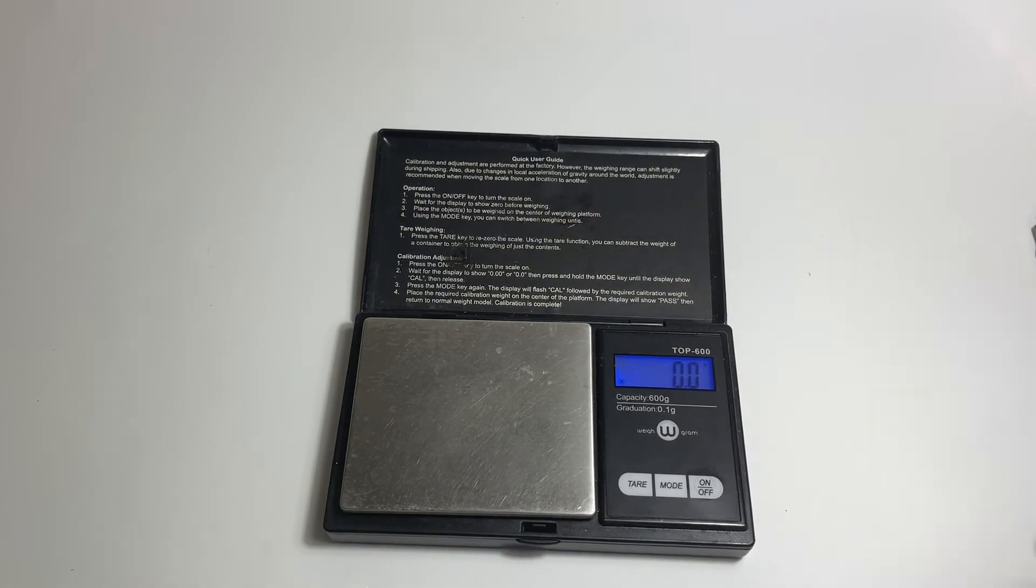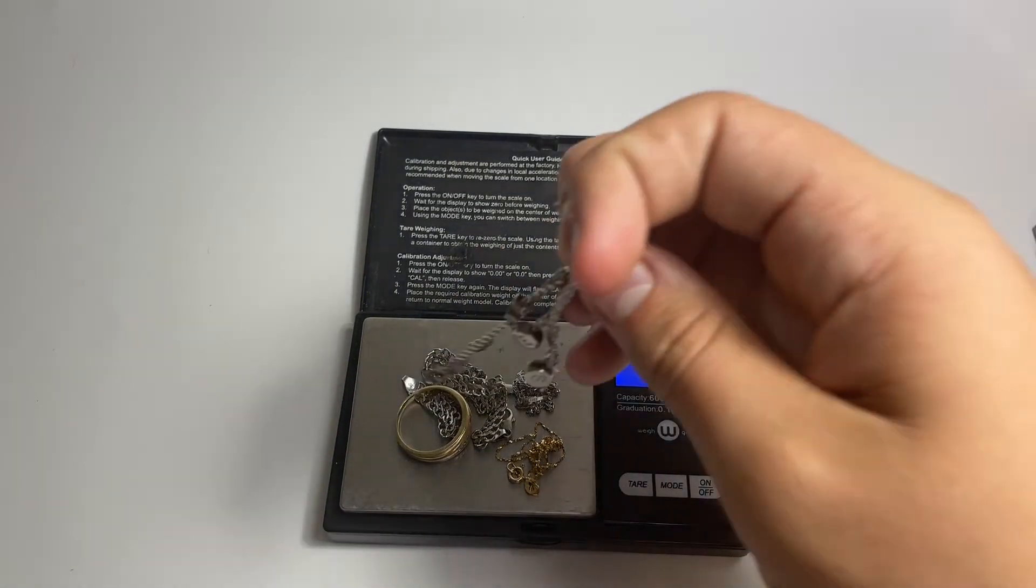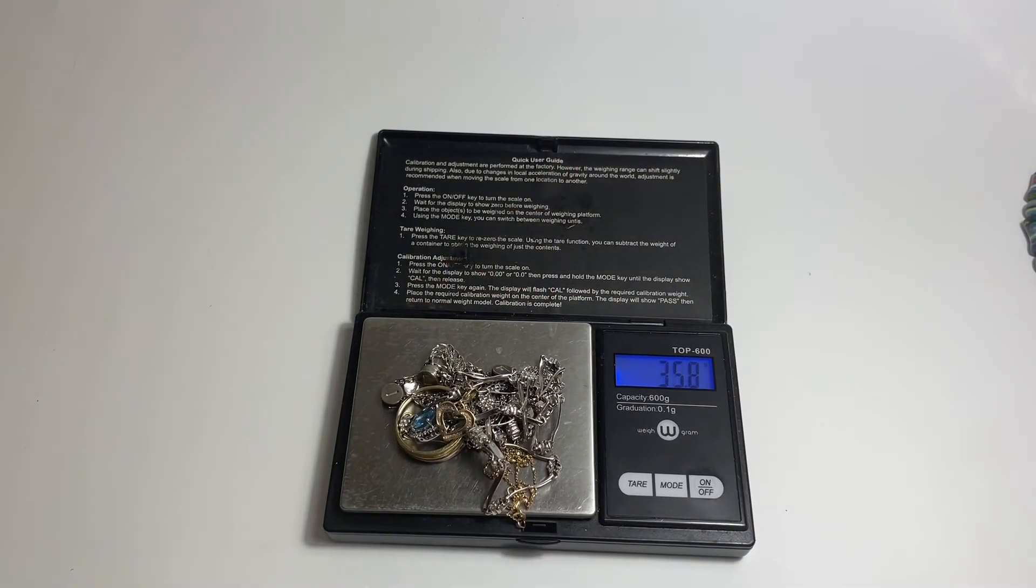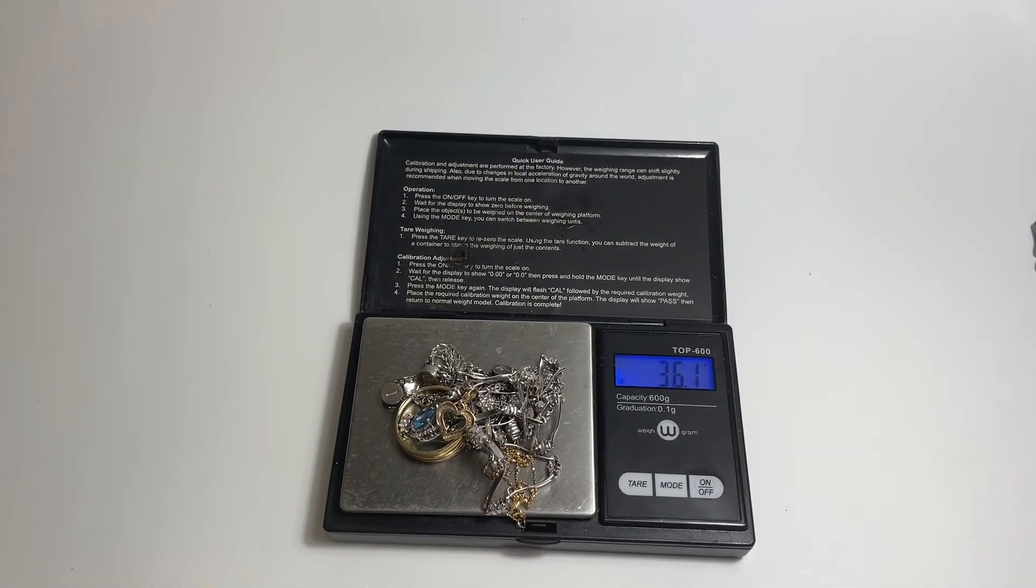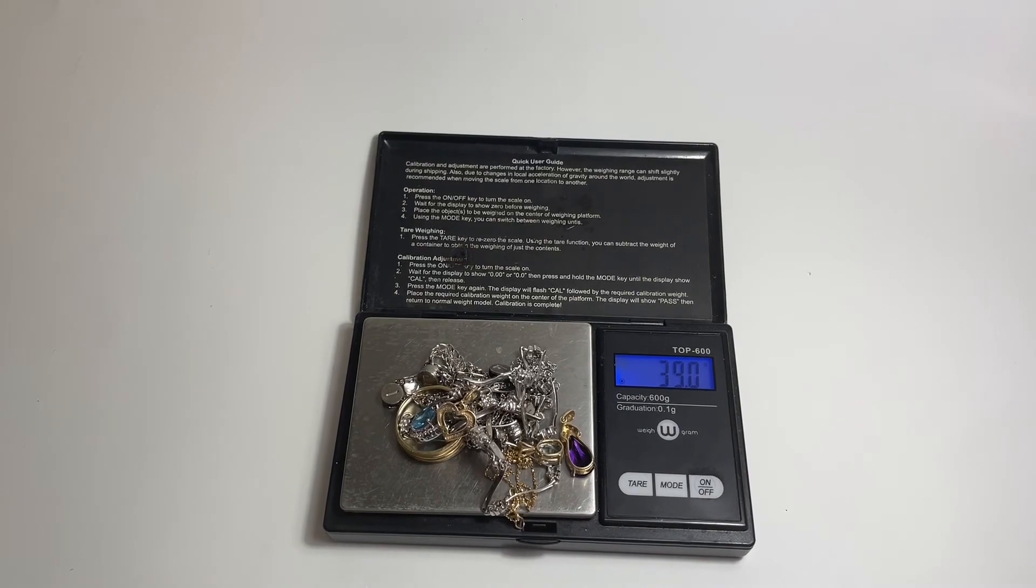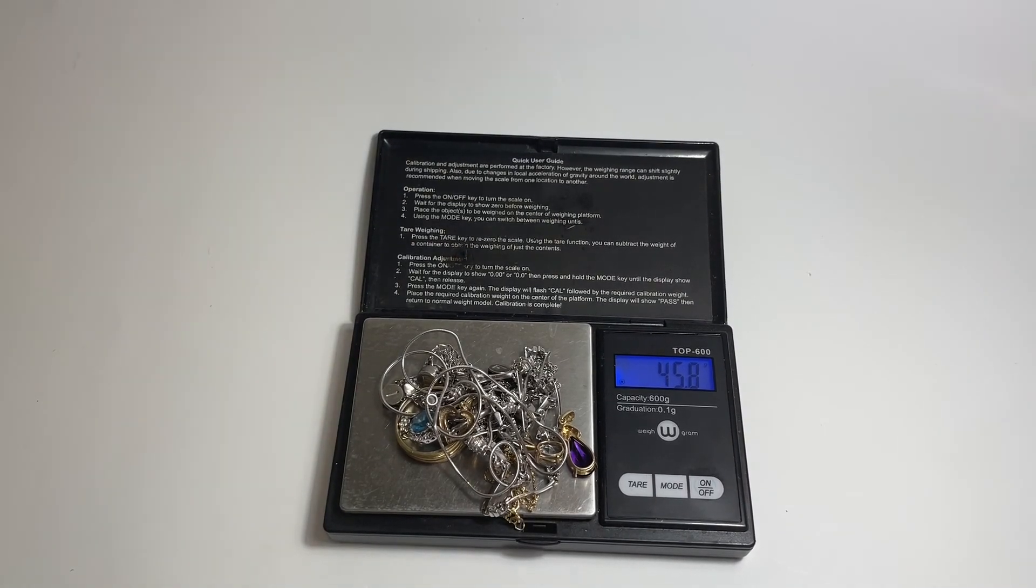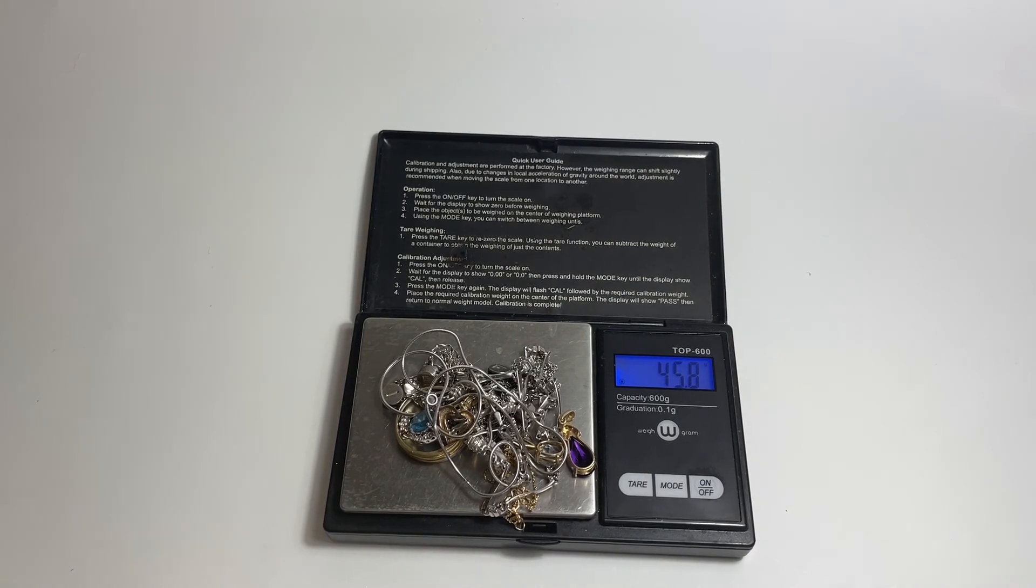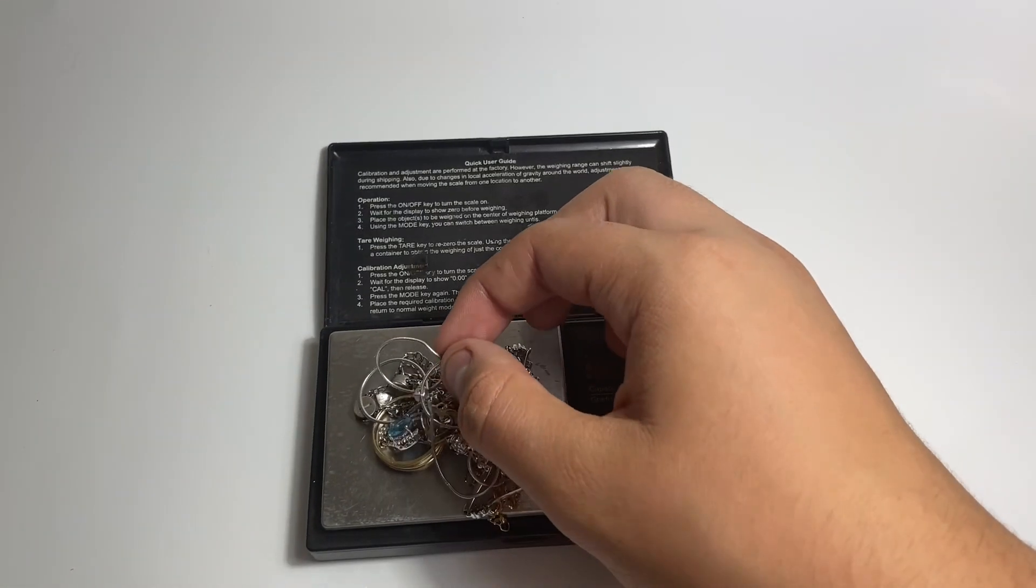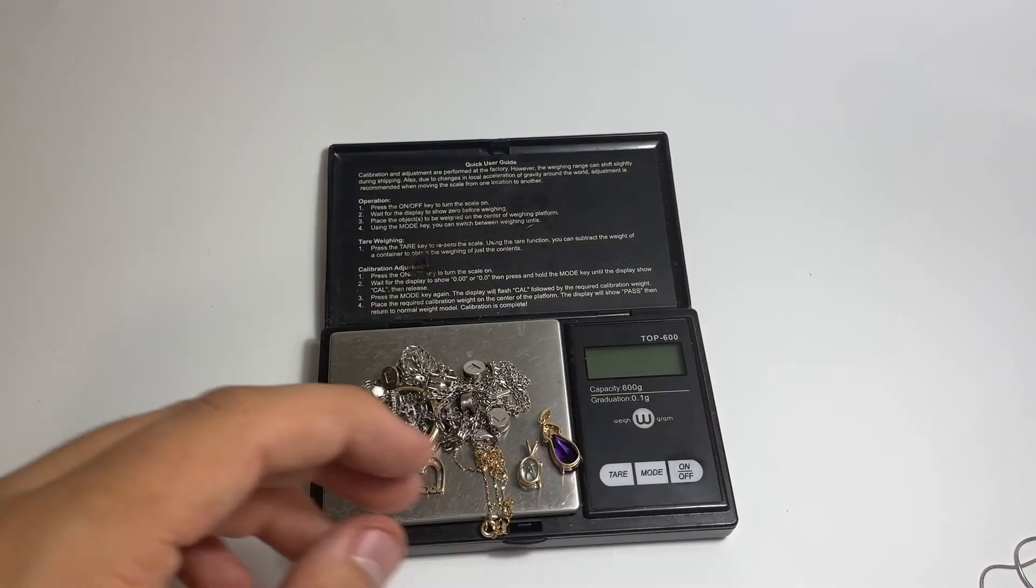So yeah, this was definitely a really good haul. Got a lot of really good stuff to sell. I think I'll do really well with this stuff here. So, let's just get a weight of everything. Let's see, I'll just put that on there, and there's a couple stones, but who cares. I can't find the other ring, but I'll just put the platinum on here as well. Yeah, so let's just say almost like 50 grams of pretty good, well, let's just say 45 grams of gold, we'll just say that's the ring, whatever. So really good haul today, did really well. Considering what I spent, I think everything came out of like 560 or so. So yeah, definitely worth a two-hour drive from Connecticut.